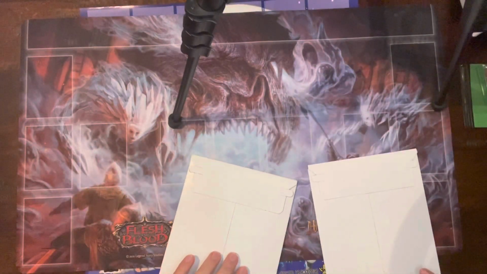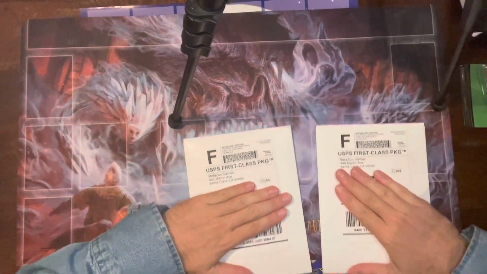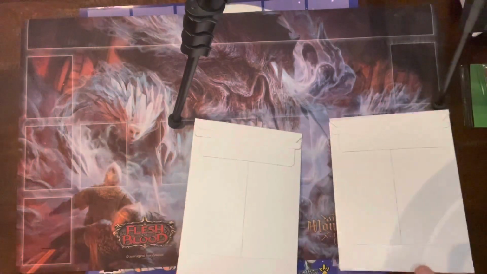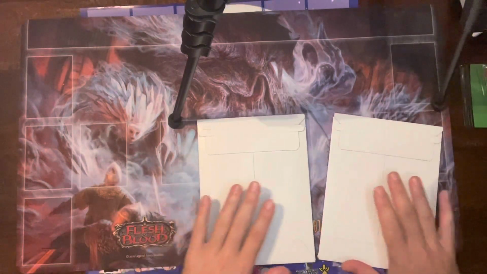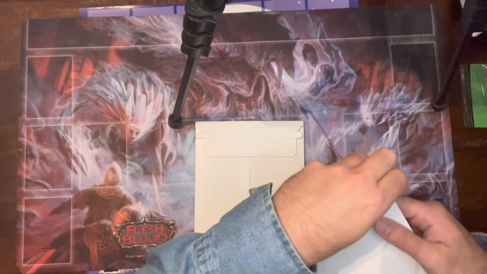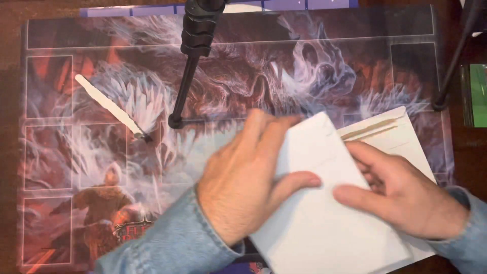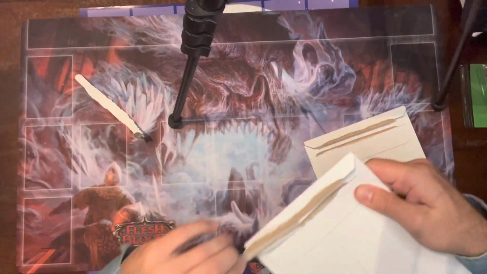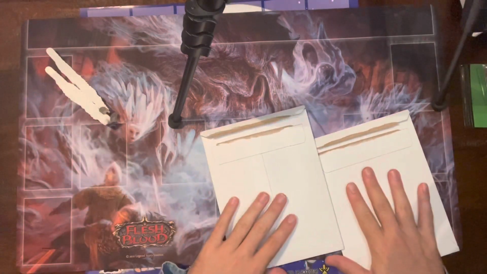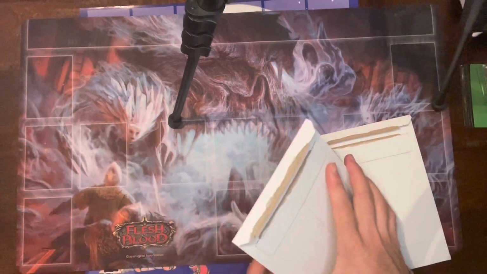I've got some exciting packages here today. That's right, these are from the mothership. These are from Metazoo. You probably know by now that these might just be sample packs. So, we're going to dive in because this is the way. And we're going to see if the clumping issue has been resolved at all with these packs.